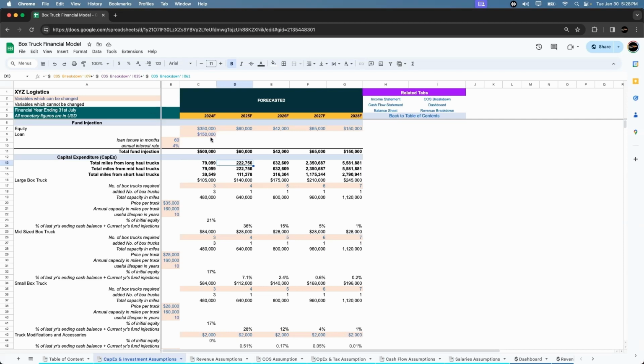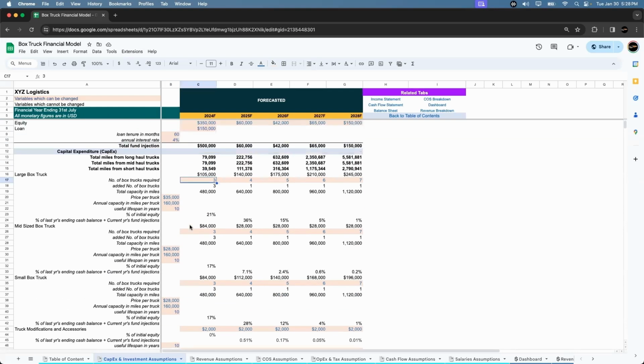So firstly, we have divided the investment into equity and loan. From here, you can adjust the amount of equity you are putting in each of the years. And for the loan, it's only allowed for the initial year. And there is a repayment period and annual interest. Right. So as you adjust this, everything in the model will be adjusted automatically. For example, in here we have invested 350,000. We have taken a loan of 150,000. The loan is for 60 months, which is 5 years, and we are paying an annual interest rate of 4%. Now, as you adjust this, all other metrics in the model will be adjusted automatically.